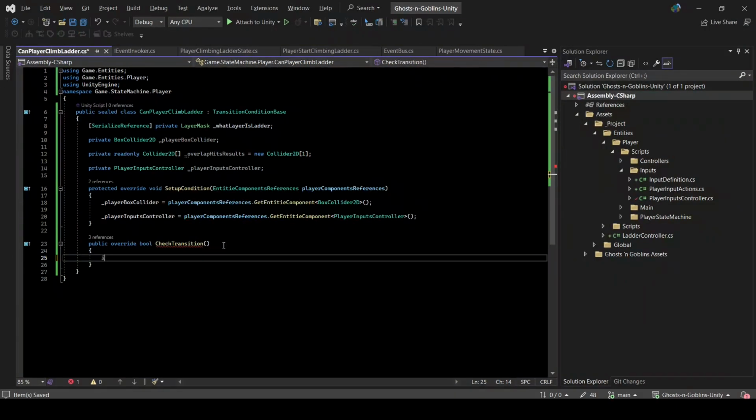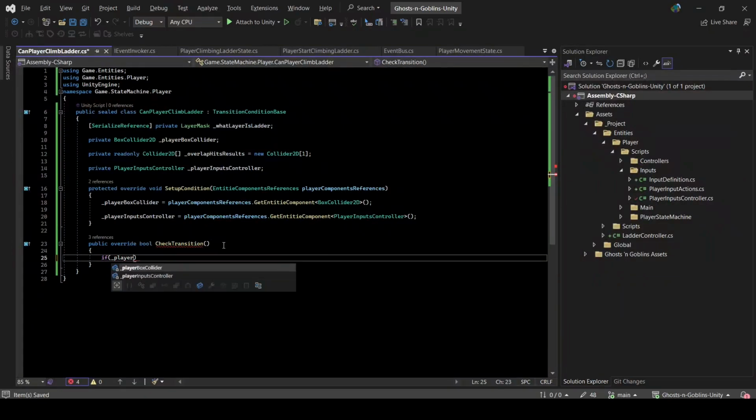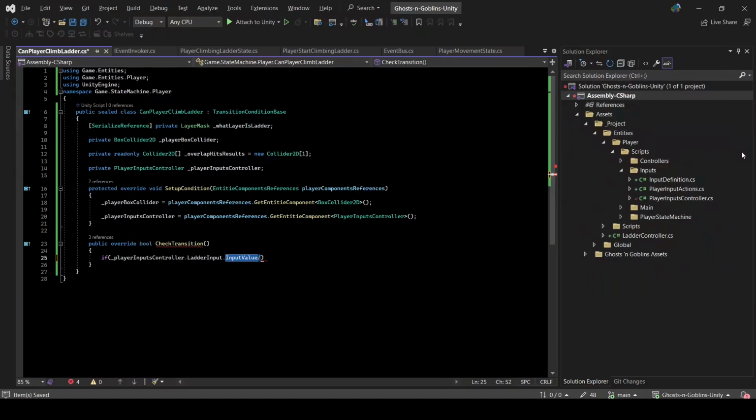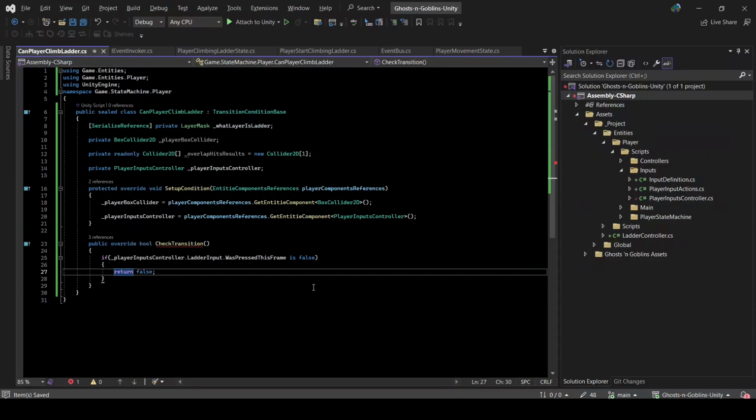Alright, so first we need to check if the player controller ladder input's press this frame is false. Then we just return false.